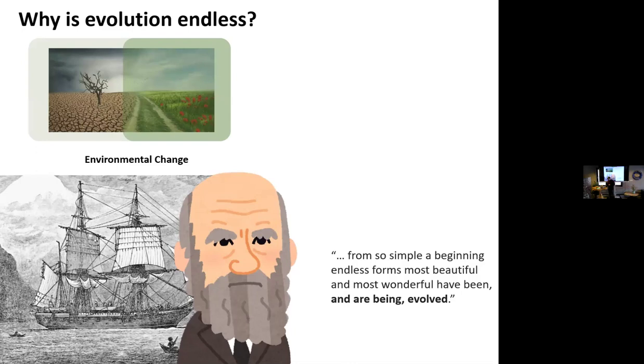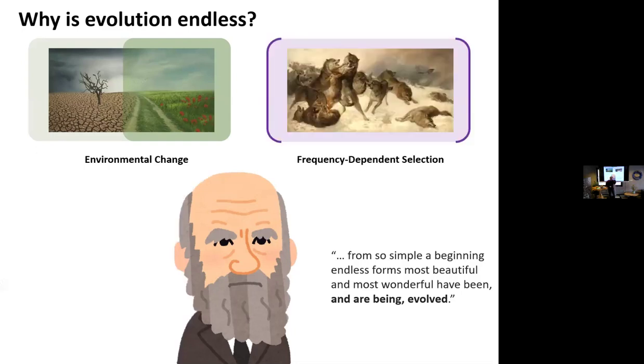By getting something new to adapt to, you can always generate new things for the population to do. That's one answer both Darwin and Wallace had. The other answer is frequency-dependent selection. In your environment, a lot of it is determined by other organisms that are also evolving. So you can get into arms races: your population gets an adaptation that responds well to, let's say, a predator population. But then that predator population gets a new adaptation that counters your first one, and then you get a new one and a new one. You can imagine turtles getting thicker and thicker armor and whatever tried to eat turtles gets sharper teeth or stronger jaws. So you can get these arms races that will easily cycle you. Or even simpler things like a rock-paper-scissors game where paper beats rock, rock beats scissors, and you go in that endless cycle. If you have those three types, they'll always be endlessly in motion.